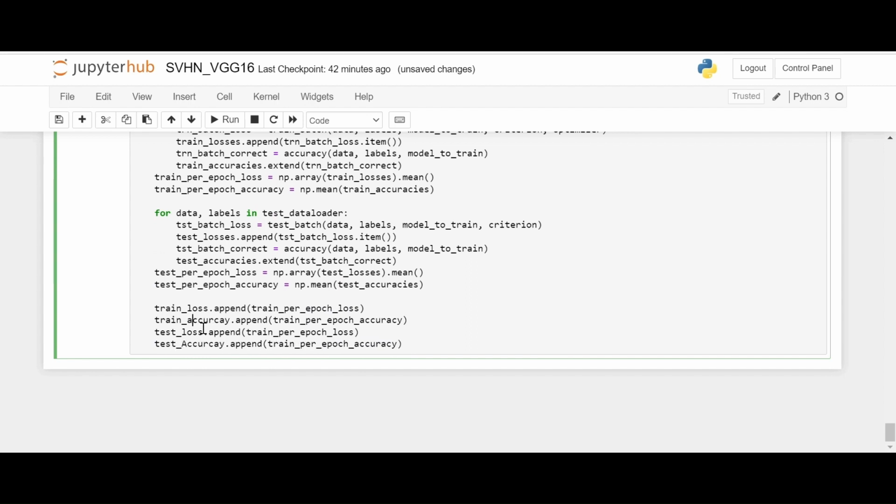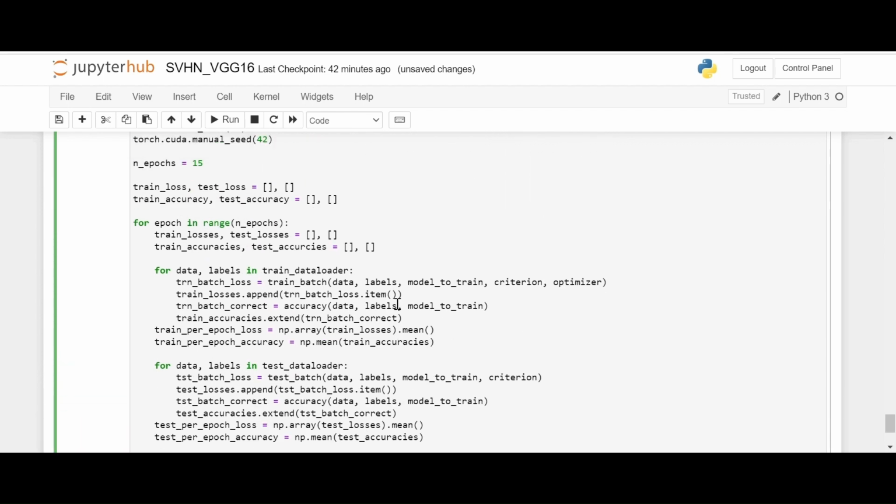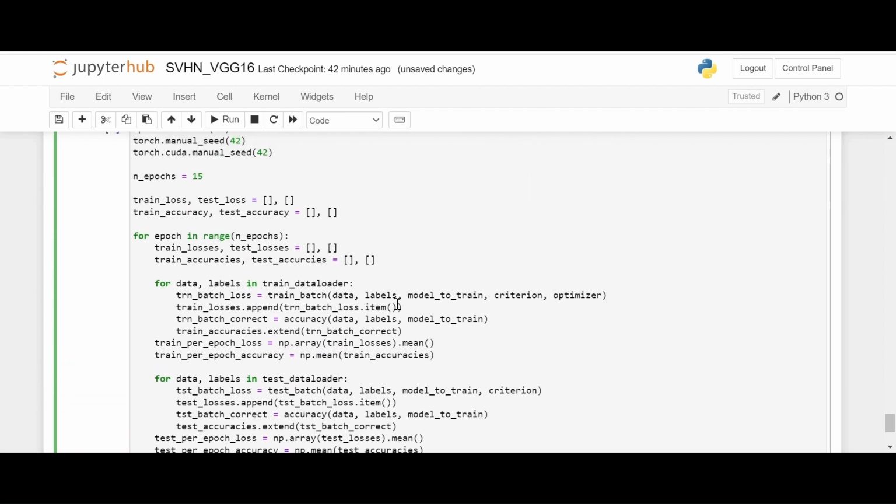This is small. Test per epoch loss, per epoch accuracy, again accuracies.